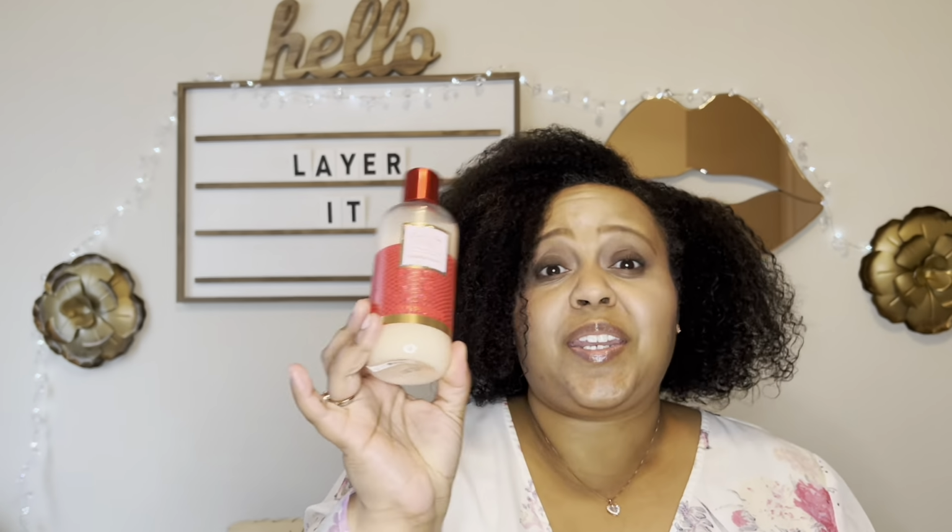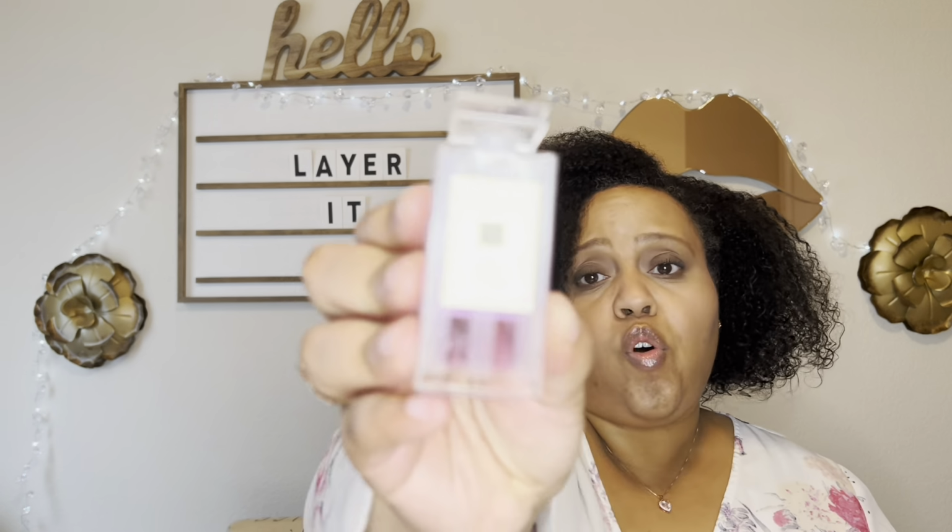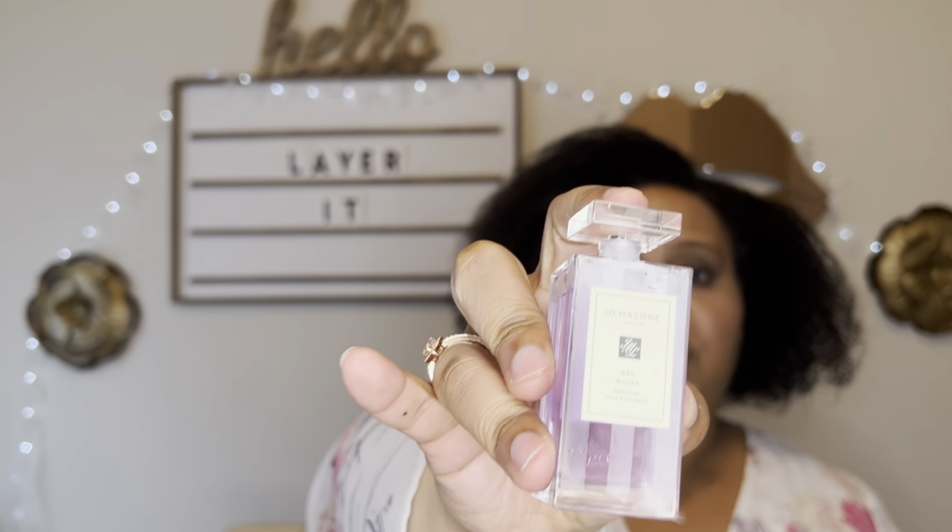And this is a bubble bath. This is You're the One. So if you're taking a bath and you want to smell like roses, here's a good rose bubble bath. Love this one. And I wanted to show this Red Roses bath oil from Jo Malone. This is a very nice perfume bath oil. It really is a strong rose scent. This is one you have to love rose. And if you're watching this video, I'm assuming you do. So I just wanted to mention these two bath products because I forgot to mention them with the rest.